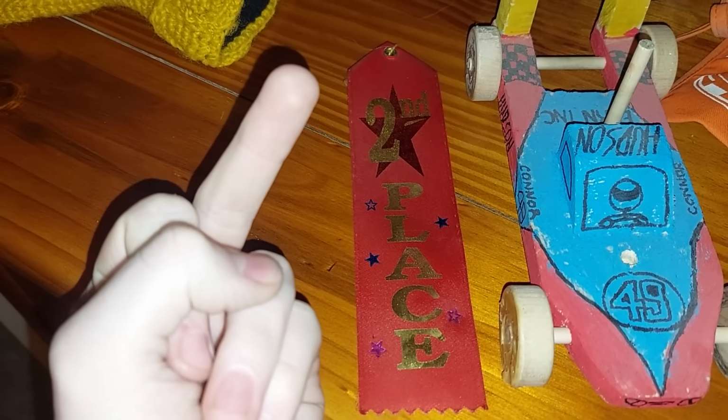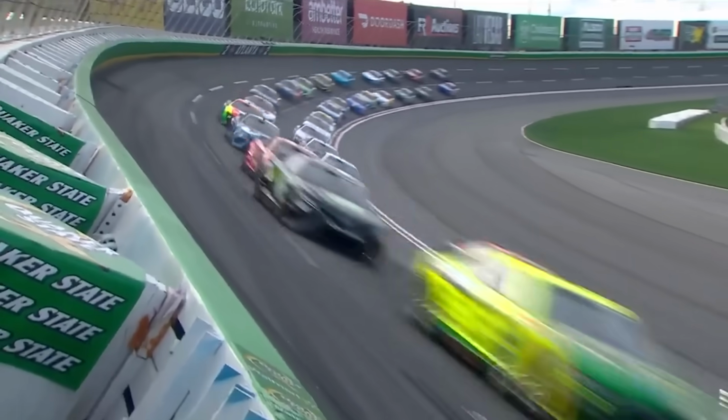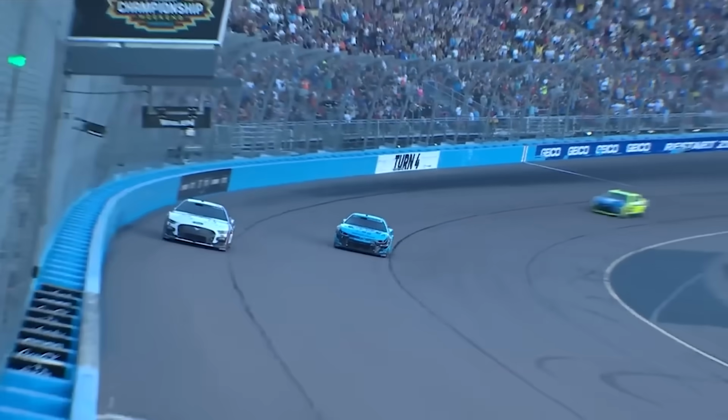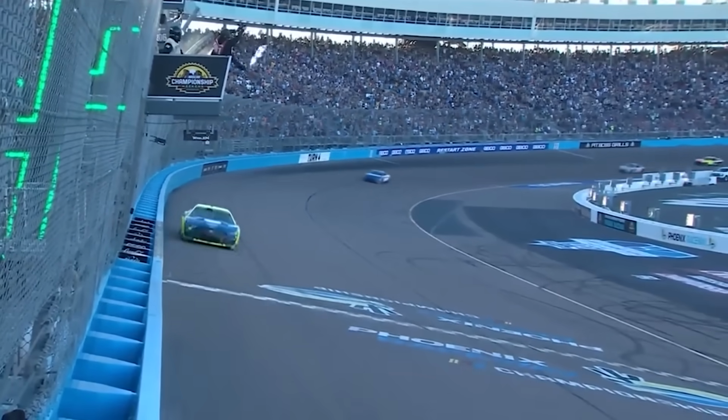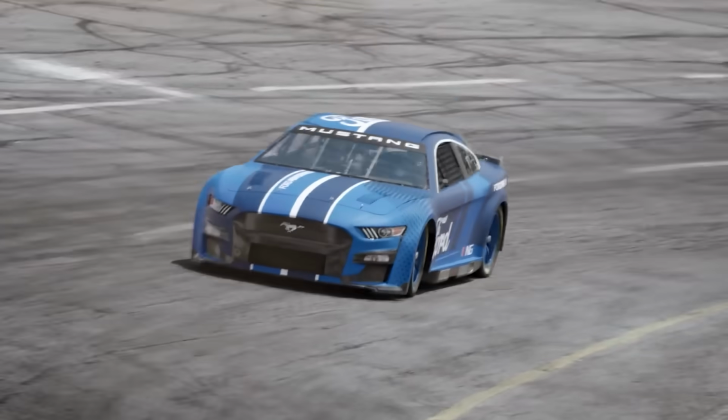If any of this rings a bell, then congratulations, you know what it's like to be a manufacturer in NASCAR, though it's not as simple as some might think. Every year the goal remains the same, to design a car that'll be the best and beat the rest. But it turns out that every little alteration, from the shape to the lining to the components on the car, can mean tenths, sometimes entire seconds worth of lap time.